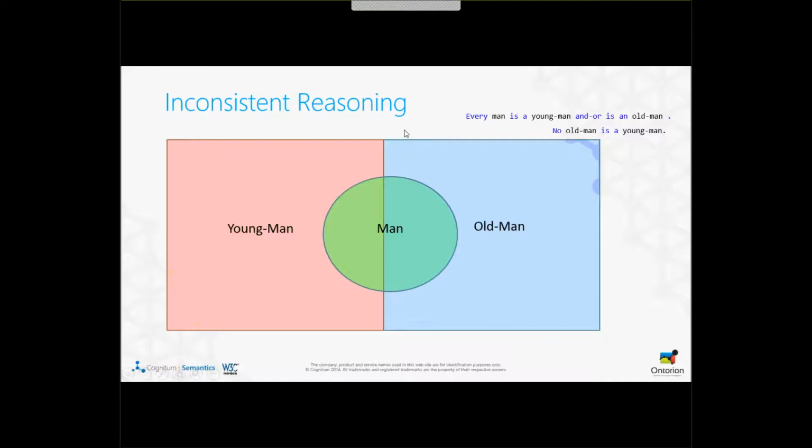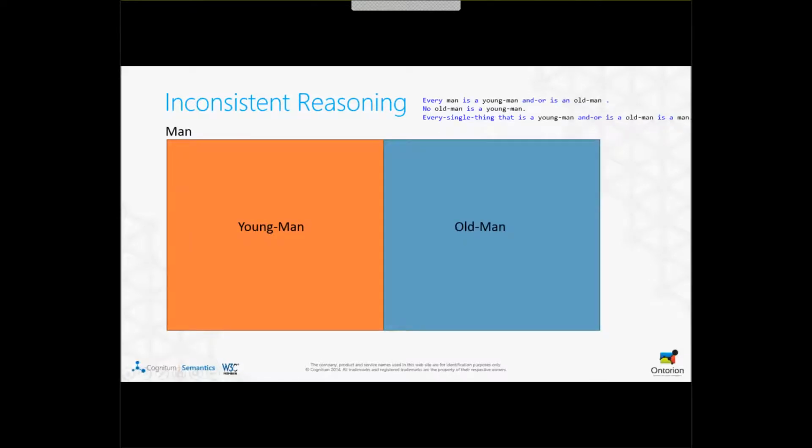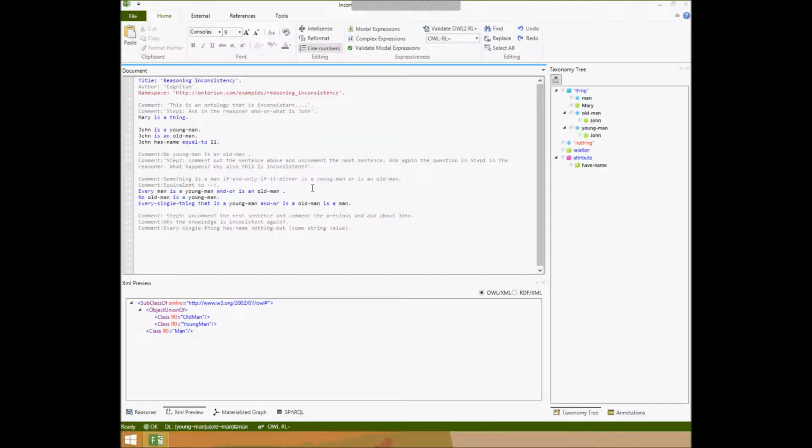So we have that young man and old man are two divided things, and then man is there in the center, still between the two. And then we have this other sentence that is saying the contrary. Before we said that the man was a subconcept of the union, and then we said that the union is a subconcept of the man. So at the end we end up with something like this. This is a very bad sentence, and I don't think you will ever write an ontology like this, but it's more to give you an idea of what you can achieve or should not achieve by using this kind of language.